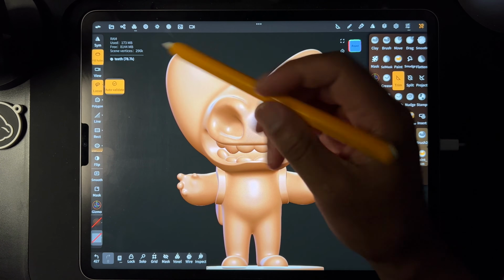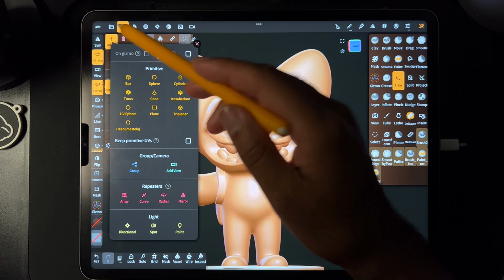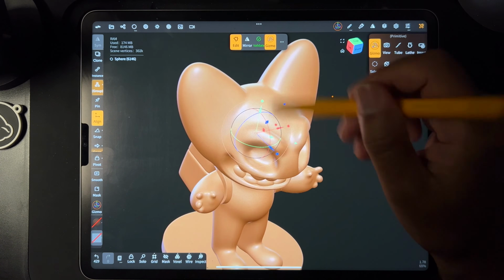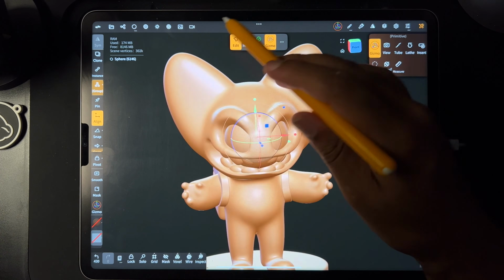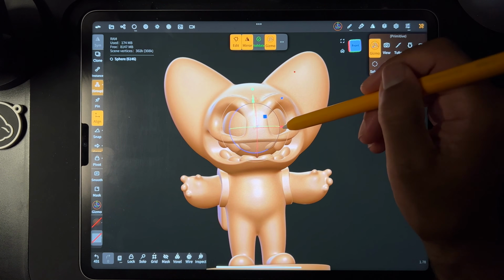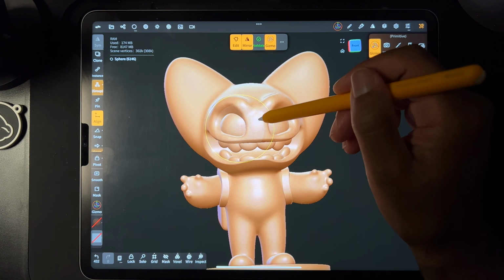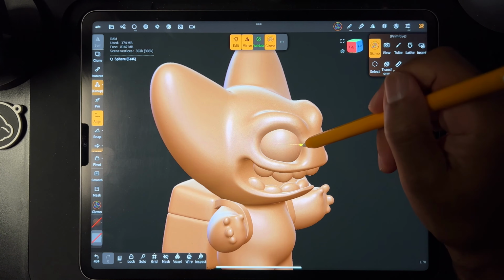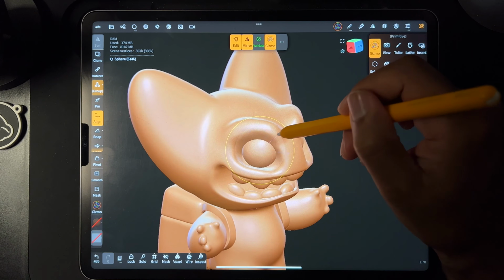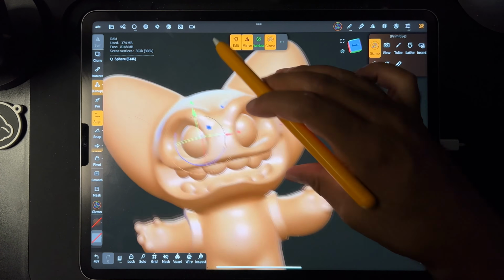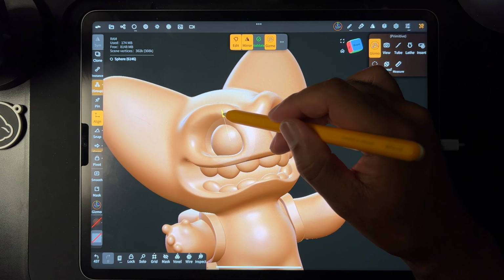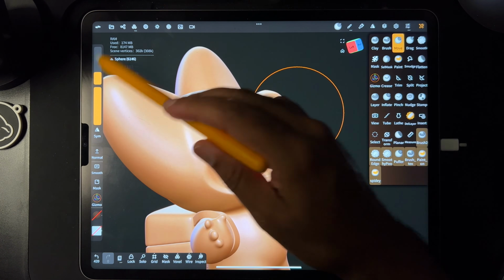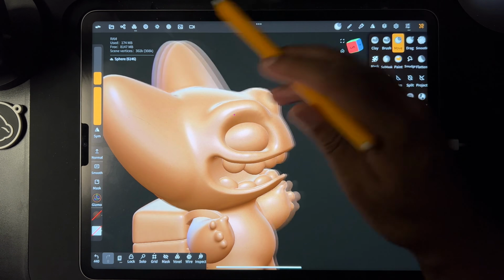So do we want to give them eyes? If you want to give them eyes, just add a sphere, gizmo, and you can bring it up to the middle. And you can hit mirror, and you can separate, and then you can give them eyes. Give them eyes if you wish, if you so choose. I would probably do something like this, validate it, and then use move, and I'd probably like stretch it out.